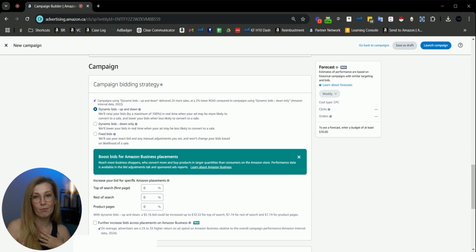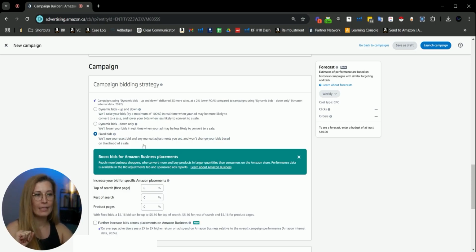Usually whenever we create any type of ads, automatic or manual, including here, we would always select down only, or maybe whenever we have specific strategies, we would select fixed bids. But I would advise you against choosing the up and down method simply because you have the least amount of control, and we want to have as much control as we can so we can budget properly the money that we are going to spend on advertising. Next is dynamic bids down only. This means that Amazon is going to lower your bids in real time when your ad might be less likely to convert on a sale. This is the one that I highly advise you to choose, because you are going to bid $5.15 for one click. Therefore, you are not going to ever pay higher than that amount unless you have something called a placement modifier in place, which right now we don't have.